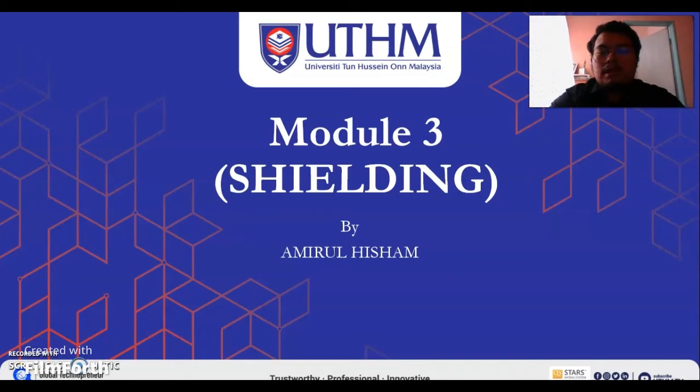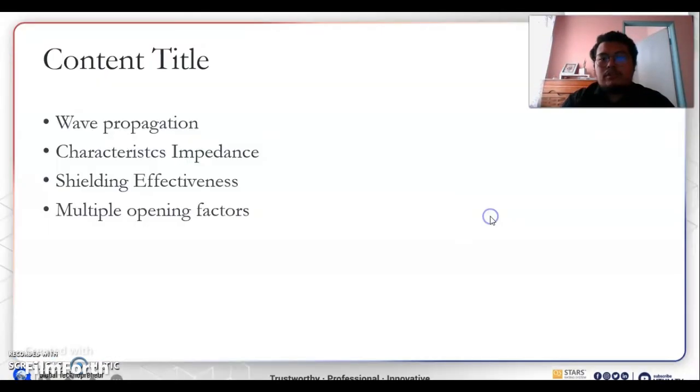Okay, now I will present and explain more about module 3, which we have created, which is the shielding module in the design step. In module 3, we are learning about how to describe effective shielding, which is the shielding effectiveness. Shielding effectiveness is a sum of three particular losses: the wave reflection, the absorption, and the multiple reflection losses caused by the molecular structure of the material itself. So we will proceed to module 3.